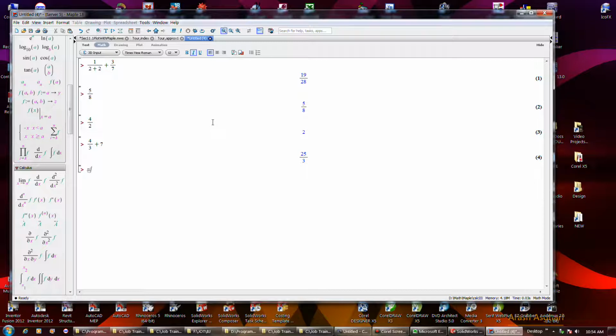And I guess I can go sin 35, okay, and press enter, and it doesn't do anything. So I guess it's doing it symbolically in this mode. I'm not really sure.